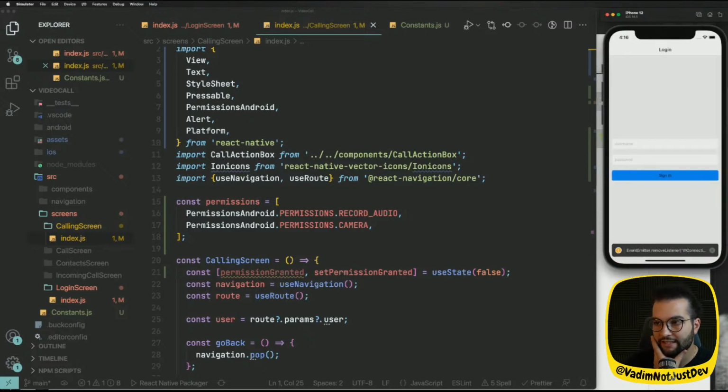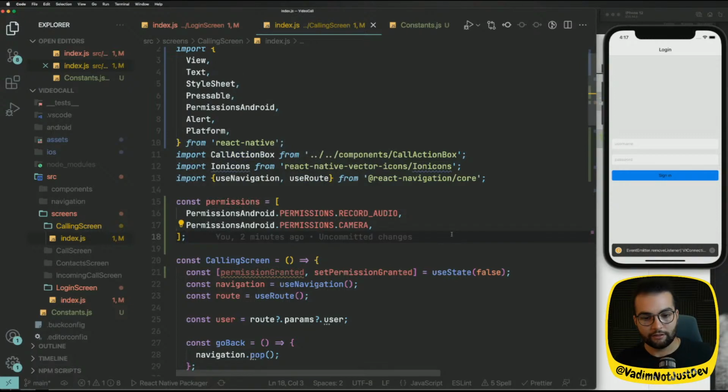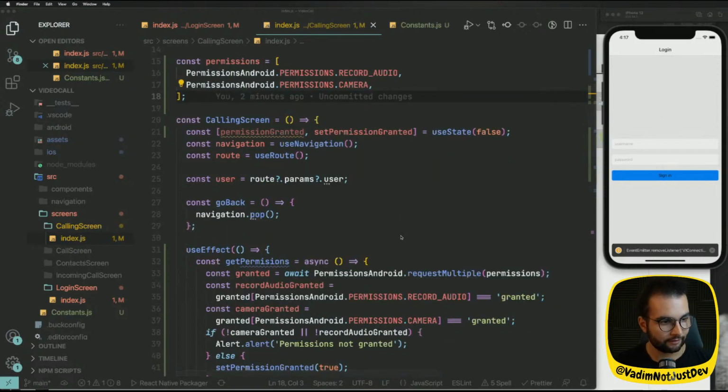The battery is at 1%, but it's plugged in. Oh my god. Why is it not charging? All right, okay. So, we can see and hear you. Hello, Ramanand.